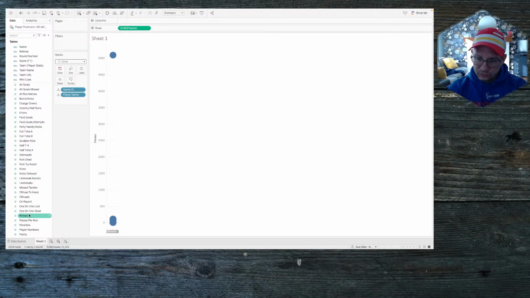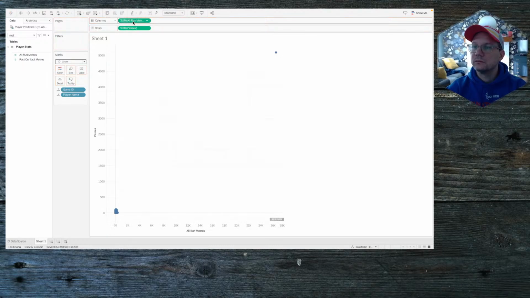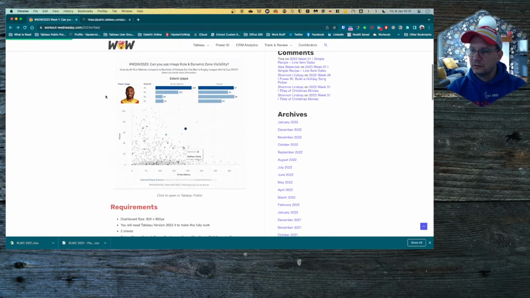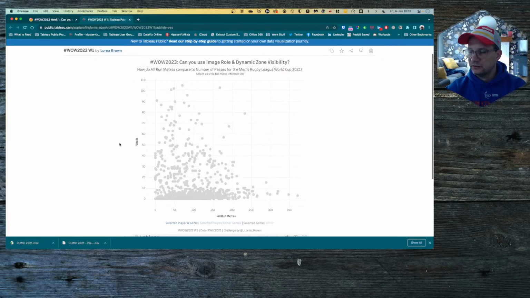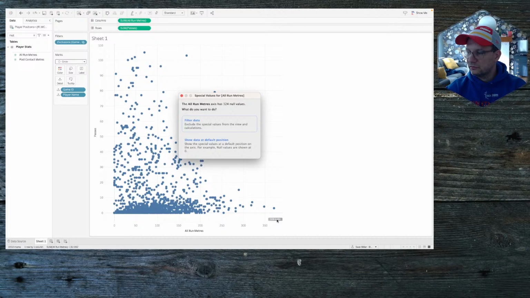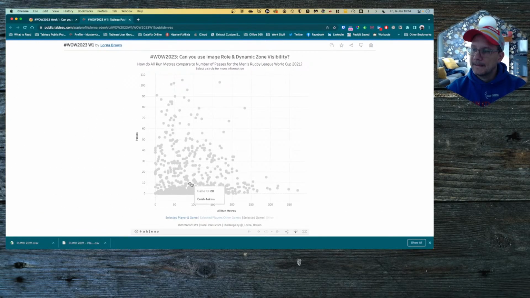And then we'll do meters run. All meters. And then what is that? Oh, null. Okay. Oh, because it probably has a total here, right? So we'll exclude that. Hey, there we go. Look at that. We're already getting to what we want, right? So that kind of looks like what we like, right? So that looks good. 224 nulls. Let's filter out those nulls. We don't need nulls.